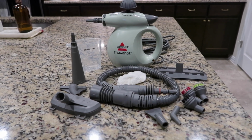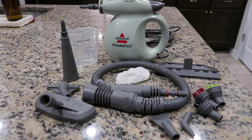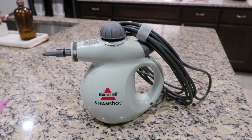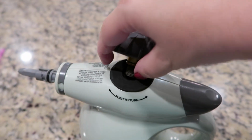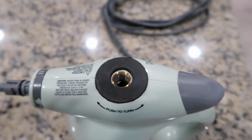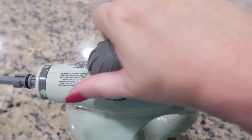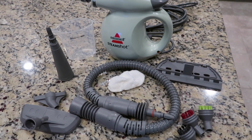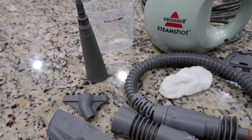All right, so I was influenced, and I'm sure that you may have gotten influenced, to buy the Bissell Steam Shot. Now, this is a good appliance, don't get me wrong. I've done lots of things with it that I think did help me. However, I don't use it enough. If I used it more, then it would make more sense for me to keep it. But what I am going to do is bag this up, and my daughter Bethany wants to have it. That's really going to work out in my favor, because the times that I need to use it, which is like once or twice a year, I can just borrow it from her, and she gets to store it at her house.